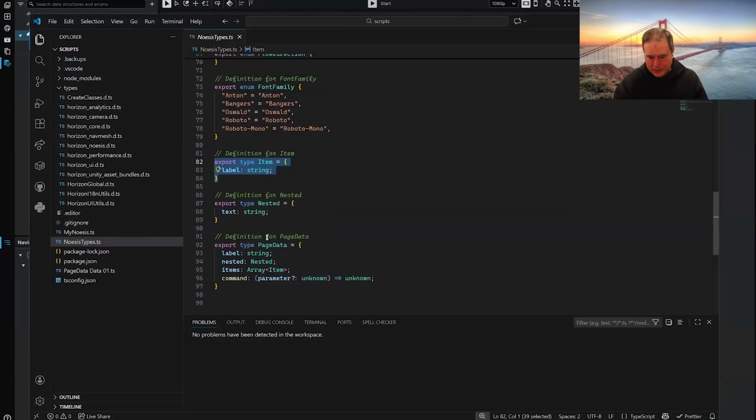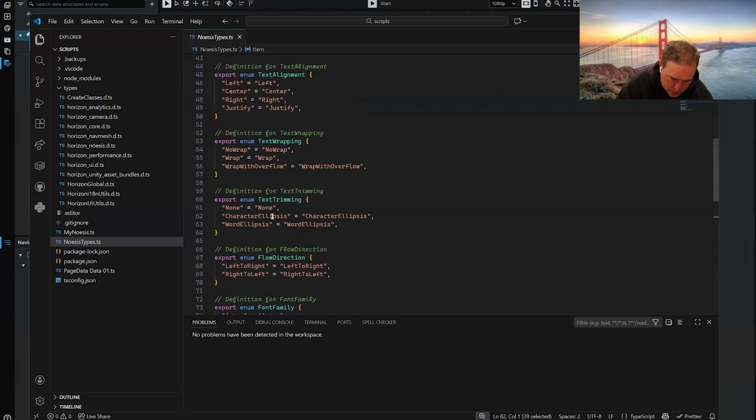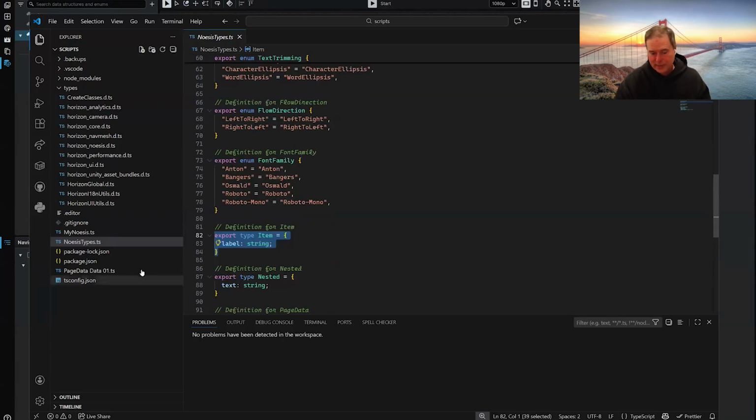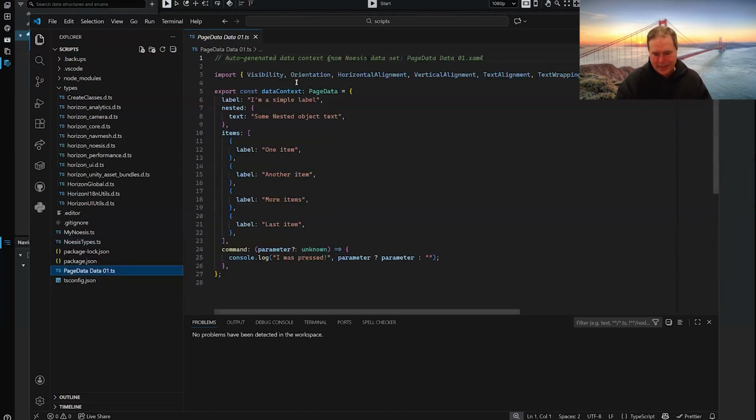And these are basically directly coming from this item definition, this nested definition, and this page data definition. So it conveniently builds you these strongly typed TypeScript types for all these things. And if you had enums that you had defined, it would also spit them out, and it also spits out all of these built-in enums. The other thing that's very useful is if you look at this page data.data.on, that's just what it was called in Noesis Studio. This is actually a data context that has all that information that you had filled in Noesis Studio and do all your testing. Now it's just splatted out here and is available for you to just use as a data context right away when you're wiring this up into TypeScript.